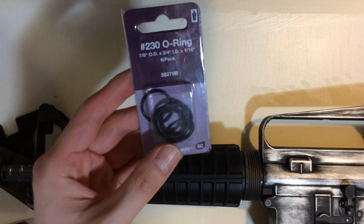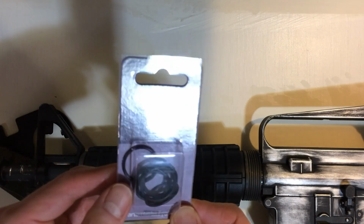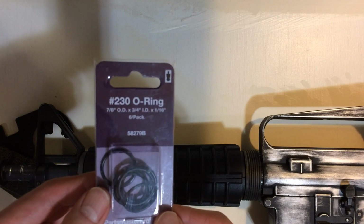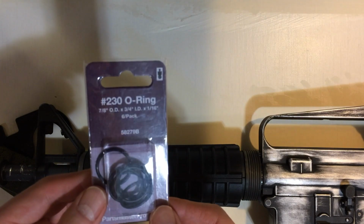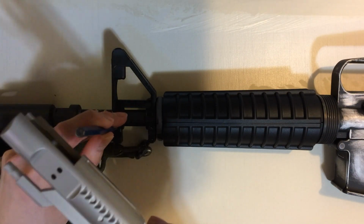So we're going to try to see if we can fix that today. I bought some O-rings. Hopefully these are the dimensions that will work. They seem comparable in size when at the store. So let's try to replace them and we'll see where they go from there. Alrighty. We'll fast forward through all of this.